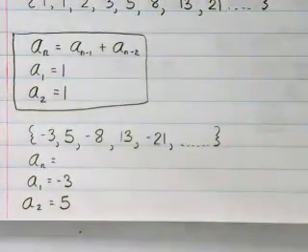Off for you and see if you can take it the rest of the way. I think at least a couple got it. A sub 1 is negative 3. A sub 2 is 5. Because I said it's kind of Fibonacci-like, so we need two of them to start with. What are we doing with those two numbers to get the third? Flipping over, and then they're subtracting the first term by second term.